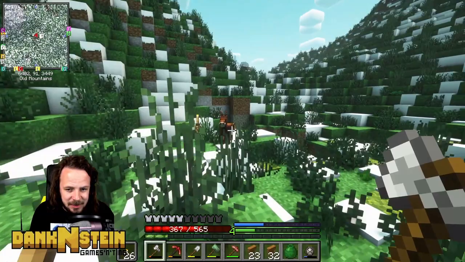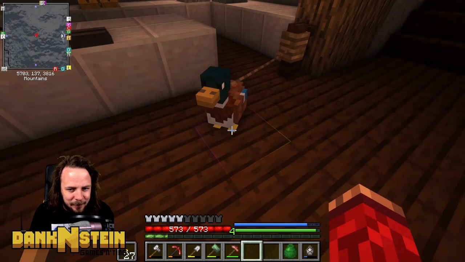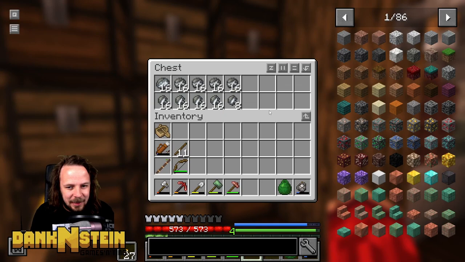Let's head home and cook it all up into some ingots. All right, so we're back home, and here's all the silver we brought back. I think it's a decent amount, and I think we will turn it all into ingots now.